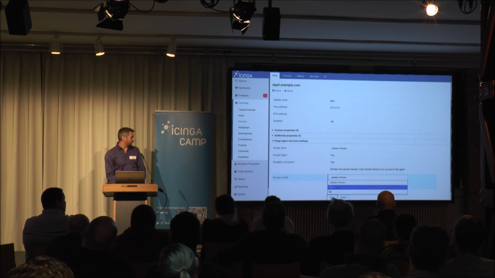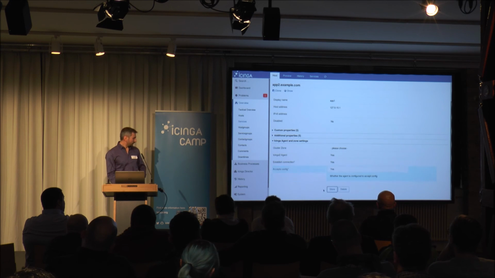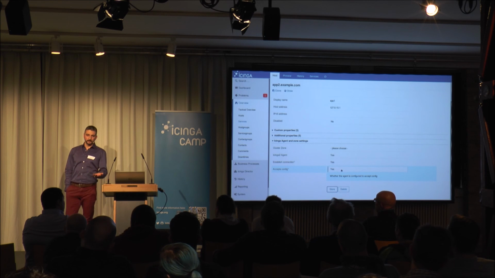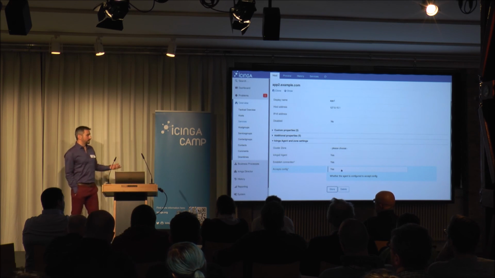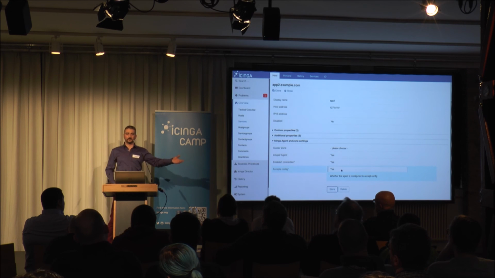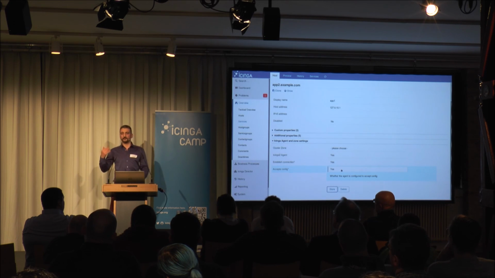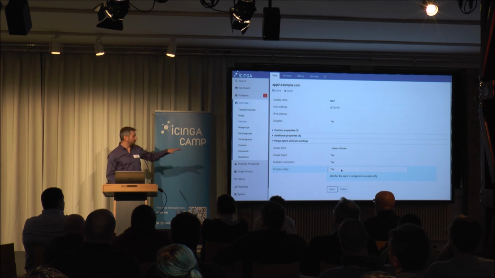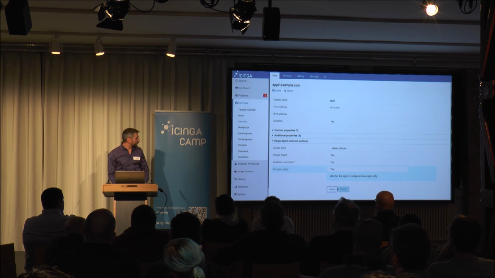And I can say whether it accepts config or no. This feature does nothing, because if an agent doesn't accept config, I cannot ship configuration. But we'll use it in future to tell you, well, that agent should accept or does not accept config, but you created a service in a way that would require me to ship something, so please change this. So it has no effect, but it should help in future.